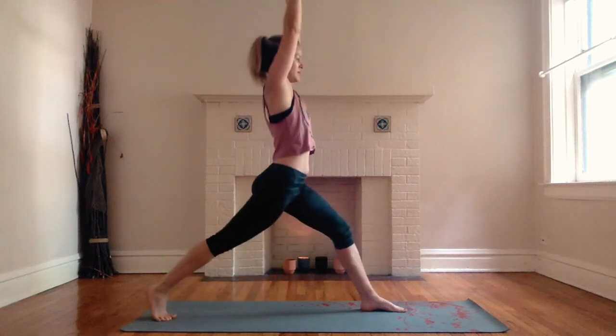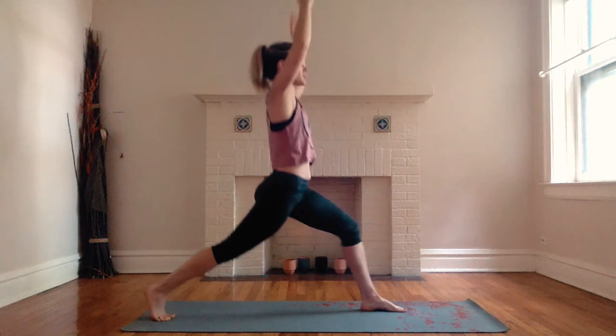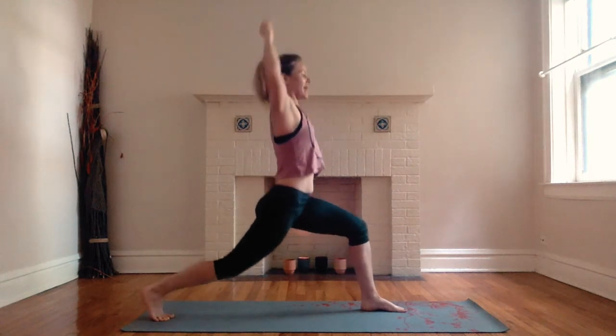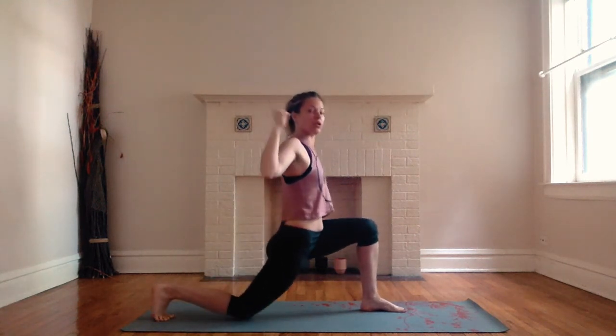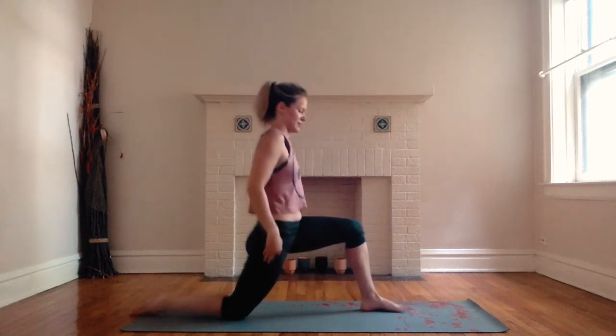Breathe in, reach. Exhale, bend. One more time, inhale, reach up. Exhale, bend at your knee and your elbows. Lower the knee down to the mat. Top of the foot comes down.